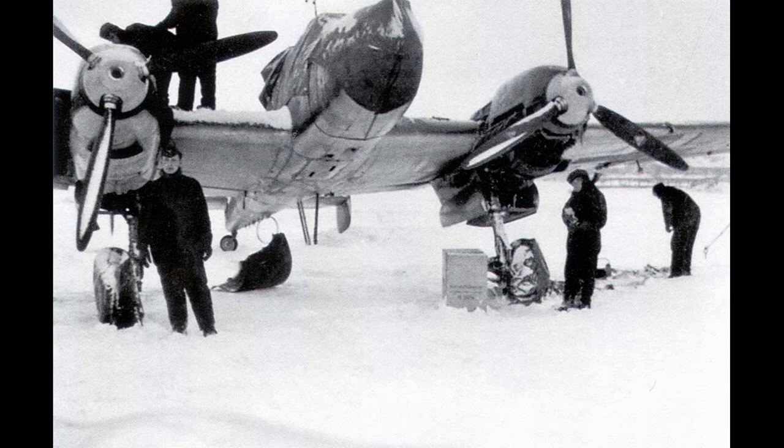Despite all the drawbacks, the Dackelback 110s, officially called D-1s or sometimes D-0s, were put into use and were able to carry out their bomber escort missions and supported the German drive up to the far north. Fighter opposition here was made up of two RAF squadrons, one flying Gladiators and the other using Hurricanes. These inflicted some losses on the clumsy German planes, but the Allied position was crumbling, and they were unable to make much impact in the far northern air war before the British began to pull their units out of Norway altogether.